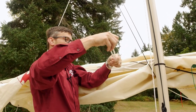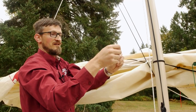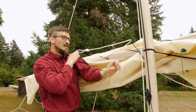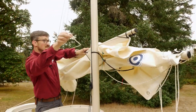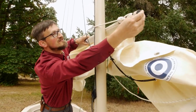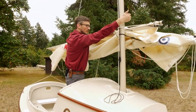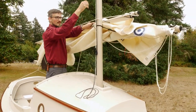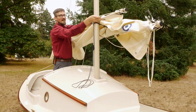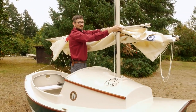And I'm going to tie a big old loop in the end of the halyard, just like that. Overhand knot, figure eight knot, doesn't matter, we just need a loop. Now I take this loop and I go around the starboard side of the mast and I reach forward and I hook it over the end of the yard, just like that. Now you'll notice the yard is on the port side, on the left side of the mast. The halyard is on the starboard side of the mast, so the mast is trapped between the yard and the halyard, and that keeps your sail nice and tight to the mast once you raise it.